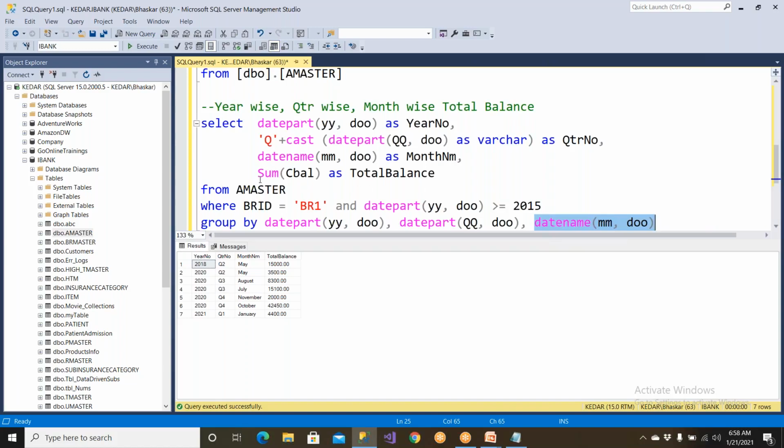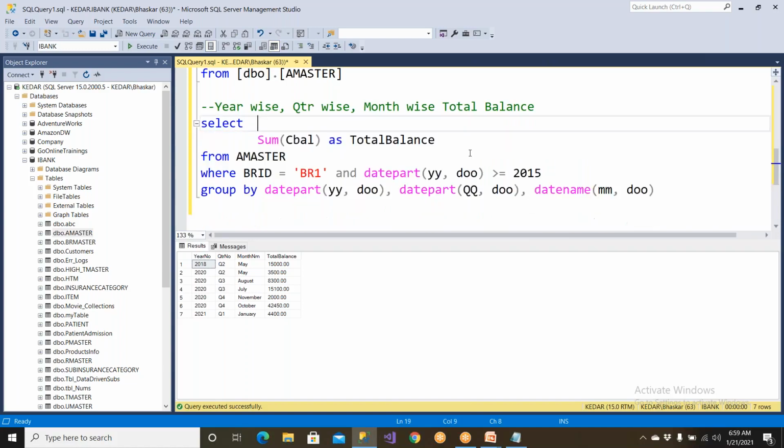Then after that, the summing is going to happen. After summing, the display of all these things will happen. Clear? So from clause, where clause, then within the group by clause, this will get grouped first, then this will get grouped, then this will get grouped, then aggregation is going to happen, then displaying will happen along with this. If you don't display, nothing to worry.